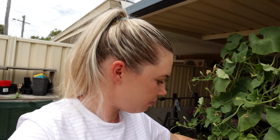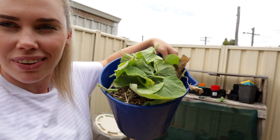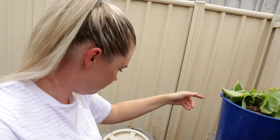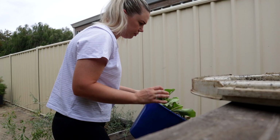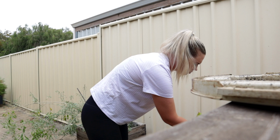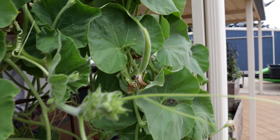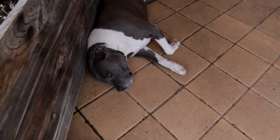Pruning can get a little bit addicting, so I need to stop, but yeah, now we've got lots more airflow, so hopefully that will let the plant survive long enough to get more fruit from. And a bucket for the compost. Alright, so that job is done for the day. I can tick that off the list.